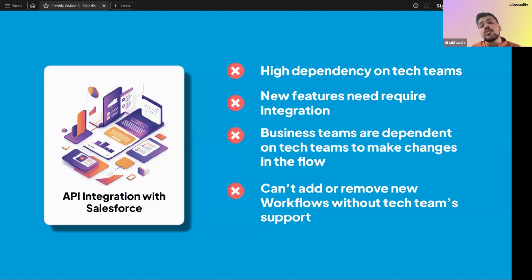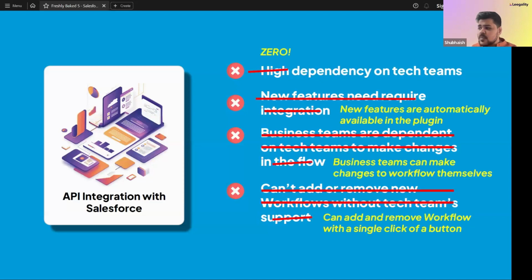Coming to the cases wherein people are doing their own API integrations and were facing challenges like needing tech team bandwidth and taking days to make integrations, or having to do it all over again if they have a new workflow or a new use case, or if they're expanding the usage of the kind of documents they execute via legality or any other tool. But with this, there's no dependency on the tech team, as you saw. It's just a product marketer and a product manager, and the two of us just went live with this flow. There was no tech person involved.